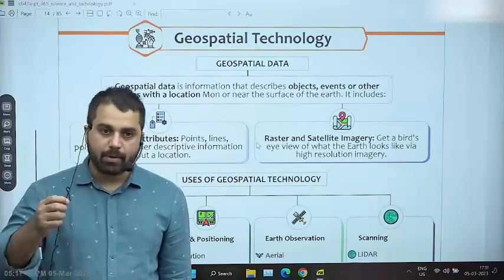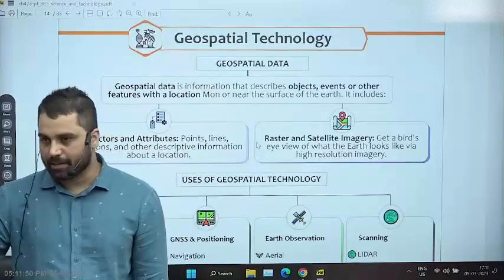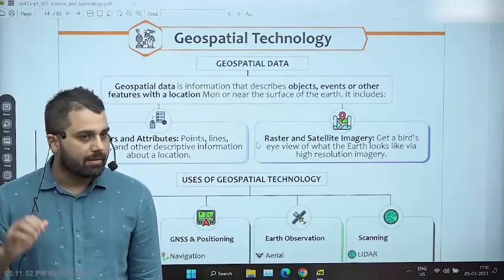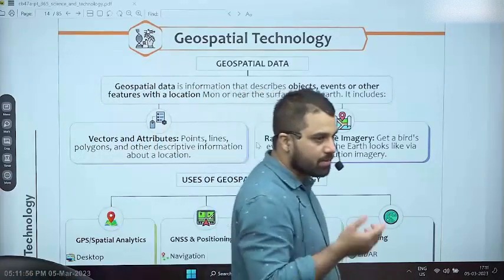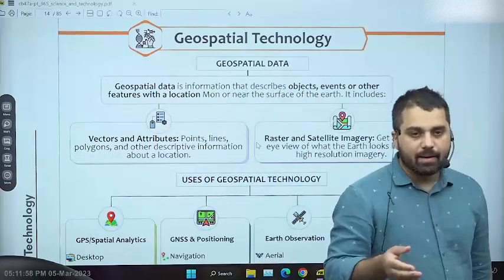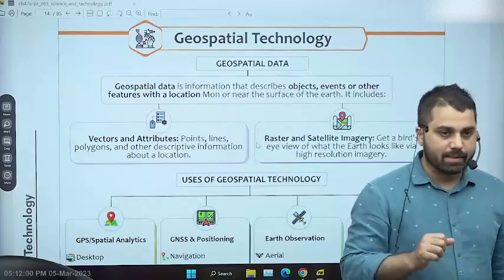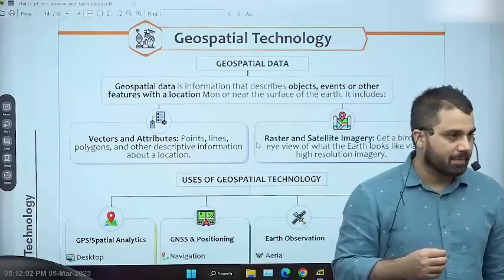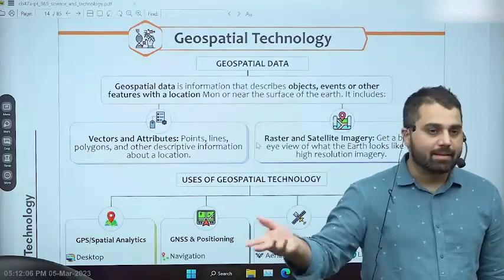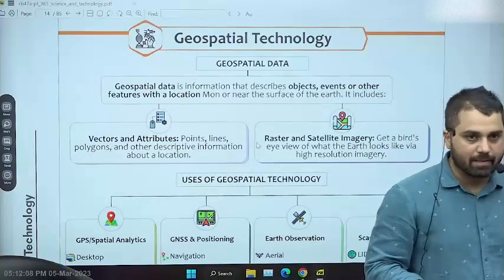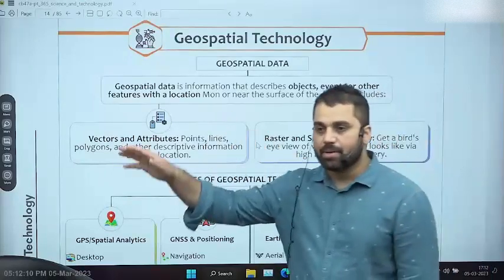एक तो सबसे पहले लोकेशन डेटा ही होता है which is GPS डेटा और नाविक डेटा. कोई भी जो navigational डेटा है that where I am, what is my latitude, longitude, that in itself is a type of geospatial data, but that is literally my location data. But now there can be many types of data. For example, my address is a type of geospatial data because this address has a location.